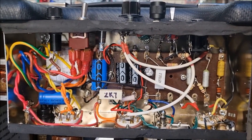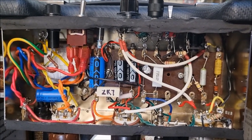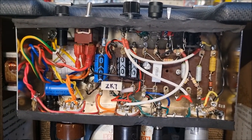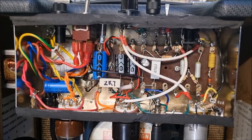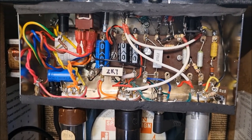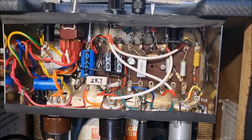The amp is not hum-free, but that is probably my main takeaway, that I was on the right idea having a dedicated ground bus for the preamp grounds, having them all connected to the bus, and then one end of the bus is connected to the chassis. But there are no excuses and no exceptions.